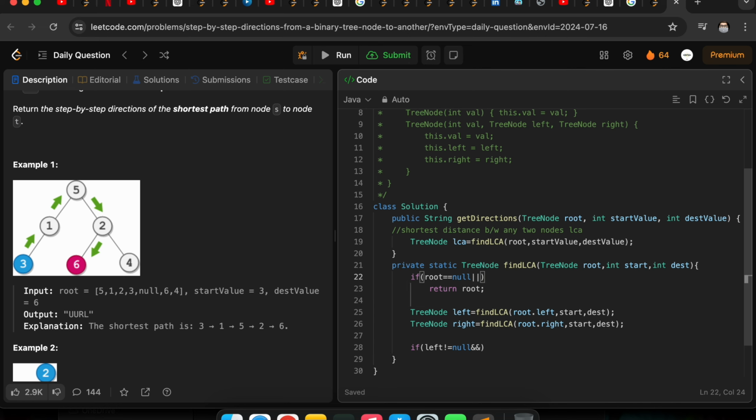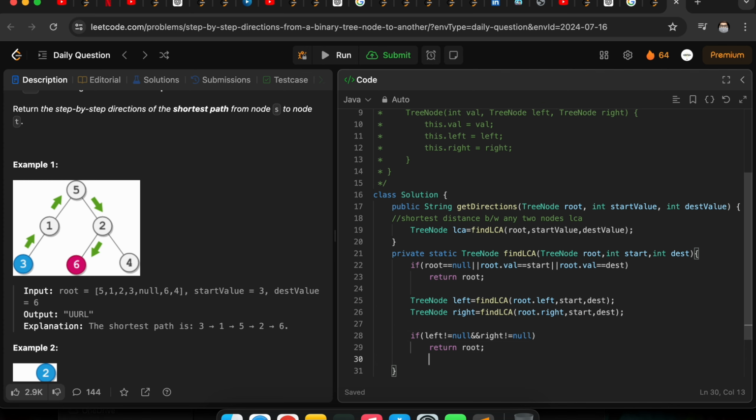We'll do something like, if root.val is equal to start, or root.val is equal to destination, return the root. So it will just return those things. And if left is not null and the right is also not null, then this is the common one, so we'll just return root.